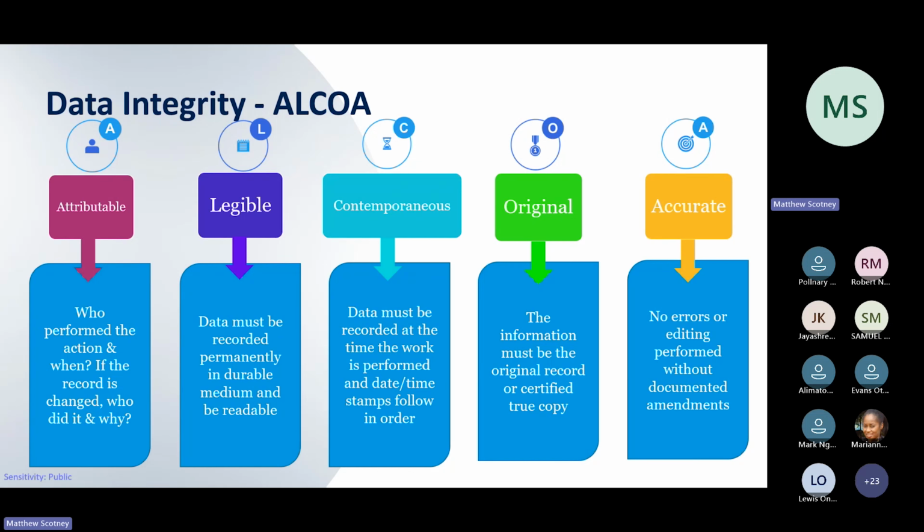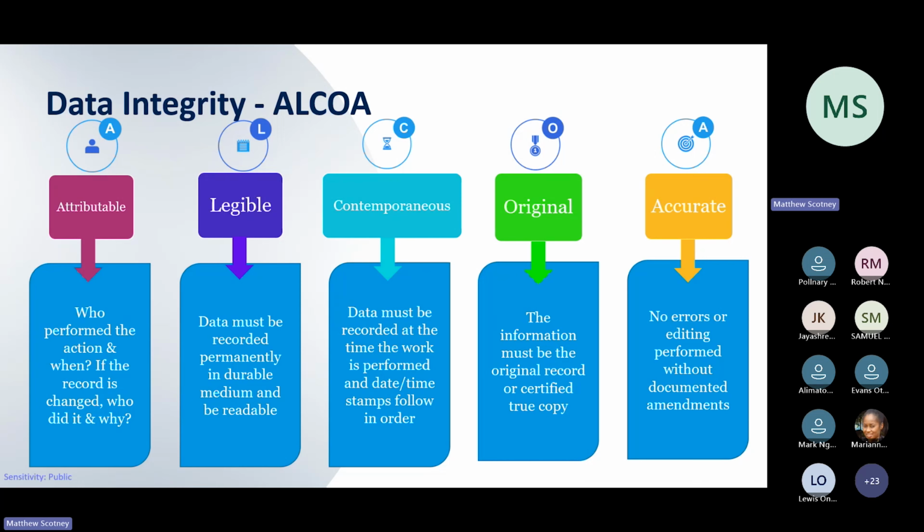We then have a fantastic word called contemporaneous, which ultimately means that the information has been recorded at the time. This is very important because we know that the human memory, even for the best of us, means that you forget things very, very quickly. So if you don't record things within a couple of minutes of it happening, the world can change slightly. What you think happened, what you thought you saw, may slightly adjust. You could have been watching a car drive past and you thought in your mind it was a blue car, and you wrote it down as a blue car, but it was in fact a red car, because for whatever reason, your mind has changed that piece of information.